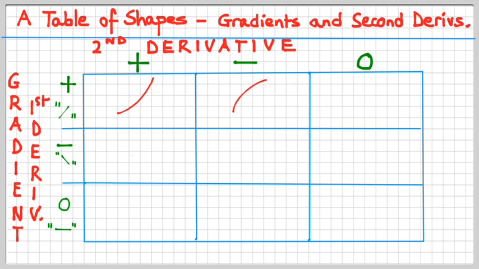Now, what about when the gradient is positive, but the second derivative is 0, okay? So what does that tell you? The gradient is positive, but if the second derivative is 0, in all likelihood you're going to have a point of inflection, aren't you? Yes, okay? So that's going to look like that. That's one way of doing a point of inflection, where it's concave down here, concave up there. This is another one where you've got concave up there and concave down there, okay? And this is the POI there and the POI there, right? Are you getting the idea of this game?